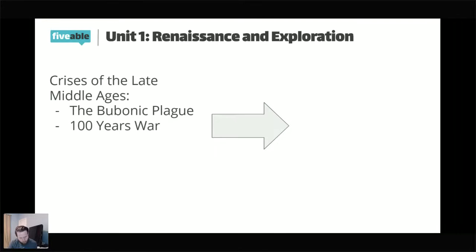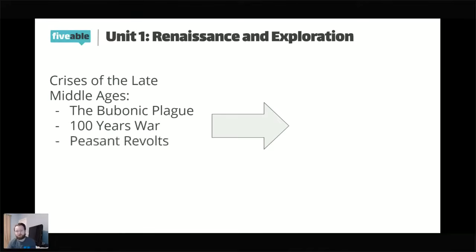The 100 Years' War. The 100 Years' War has a lot of effects besides just being a war that lasts for about 100 years, although on and off. It's going to do a lot for state building. We'll talk a little bit about the 100 Years' War again when we go to new monarchies, but this is your nationalism builder right here. It really starts to separate specifically France and England. That creates the universal idea of being French or the idea of being British. That's the 100 Years' War right there, okay?